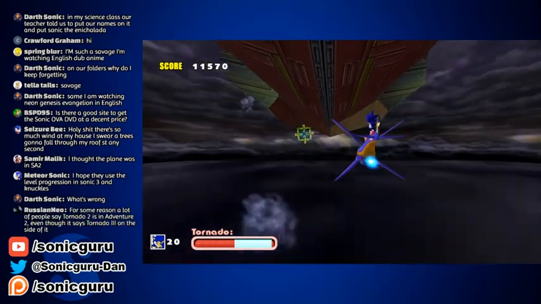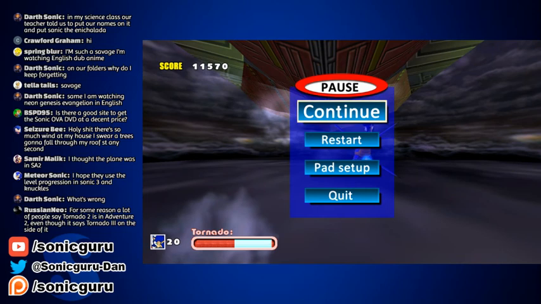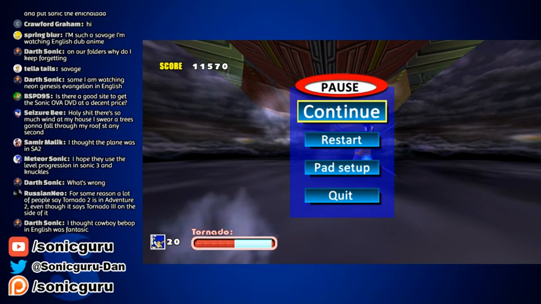I thought the plane was from SA2. Yes and no, but that was the Tornado Cyclone, which is based on the Tornado 2. So much wind at my house, I swear the tree's going to fall through my roof any second. Pray that it doesn't. For some reason, a lot of people say Tornado 2 is from Adventure 2, even though it says Tornado 3 on the side of it. Yeah, it says Tornado 3, but it's the Tornado Cyclone. It's based on this, it just happens to have the same kind of style. But the Cyclone has legs.